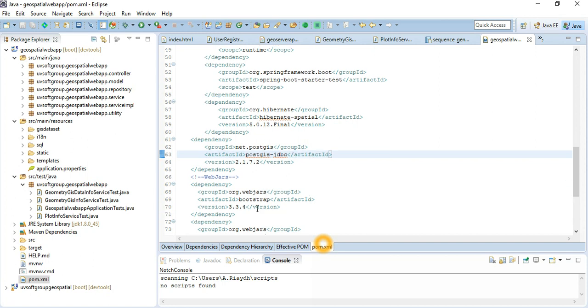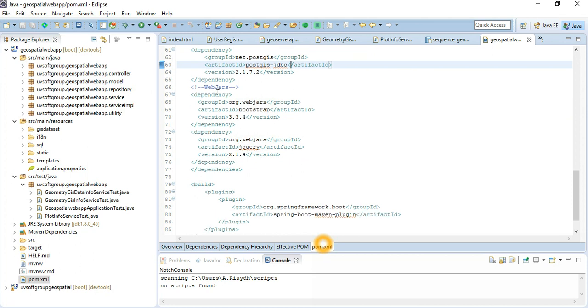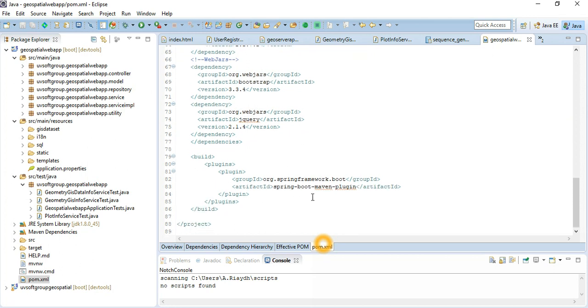And these are our web jars, jQuery, and the additional jars I need to include. And here is the Spring Boot Maven plugin, and that plugin creates your standalone jar files when you try to build it. And here we try to add additional environments like development, production, test, or QA environments. When I add them, I will show you how it has to be done.